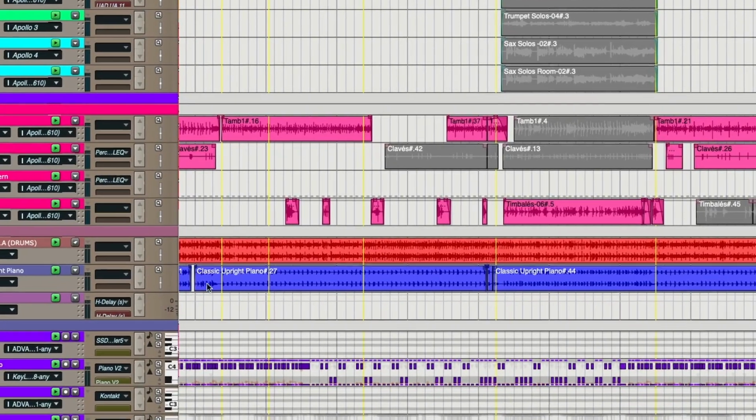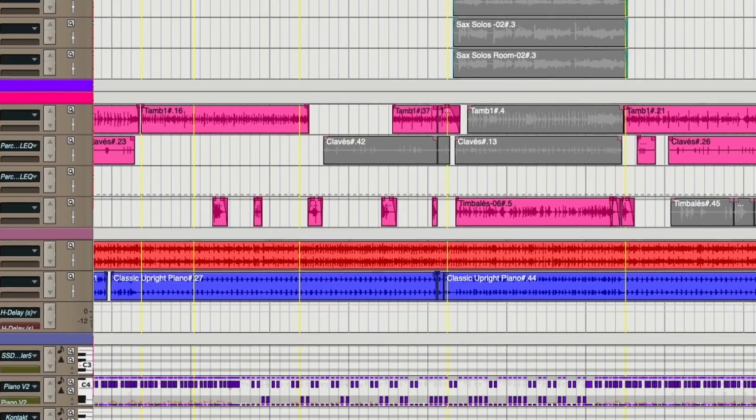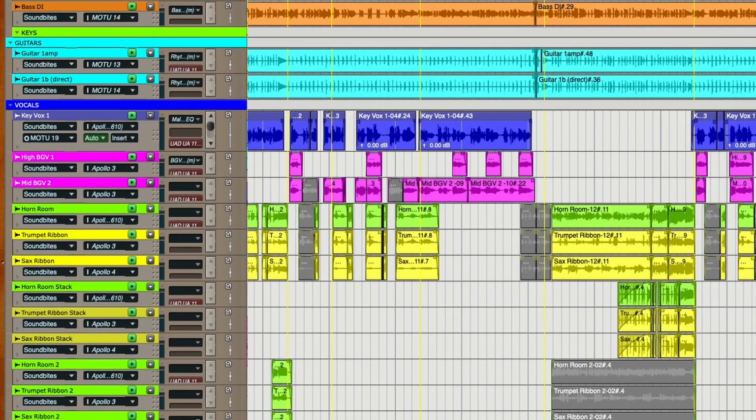So my point here is that when you are exporting, you want to group all of your mono tracks together, like they are, and if you have any stereo tracks, like maybe a guitar amp that had 2 microphones on it, or in this case, a stereo MIDI piano, that bottom file that we just talked about, the upright piano, is a stereo MIDI piano. I want to export that as a stereo file. All the others are all mono tracks, I believe. Let me just double check here. But yeah, the guitars are mono amps.